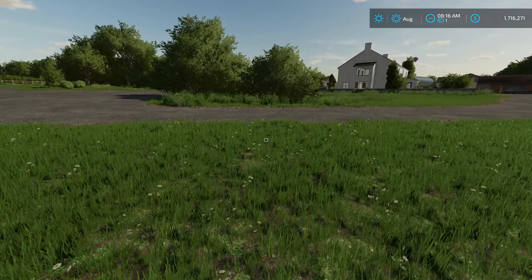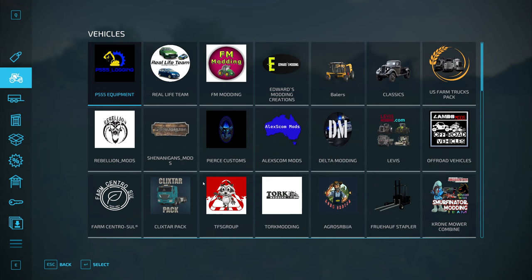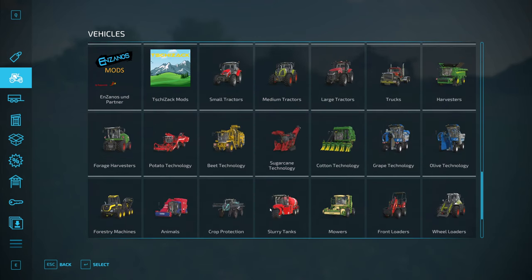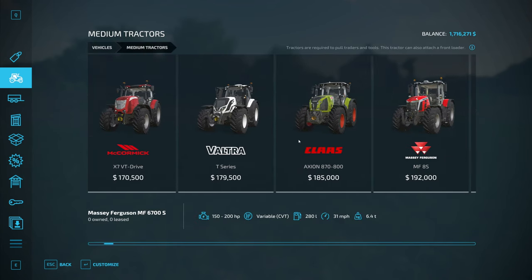I'm going to go ahead and buy something. I'm not going to just spawn it here. I'm going to reset my spawn point. We'll get it. We're going to get something different. I don't tend to play with the same things, but I'm going to play with something I probably only played with a few times. And maybe that is an electric tractor. Let's see what we get.